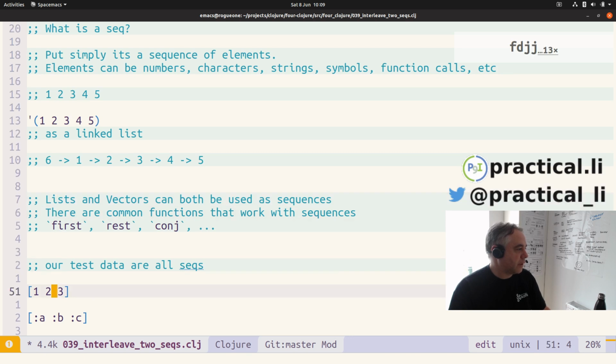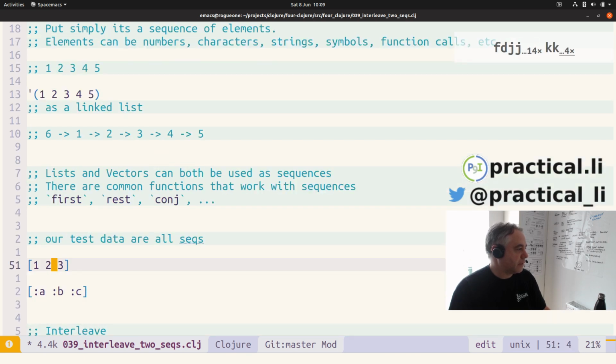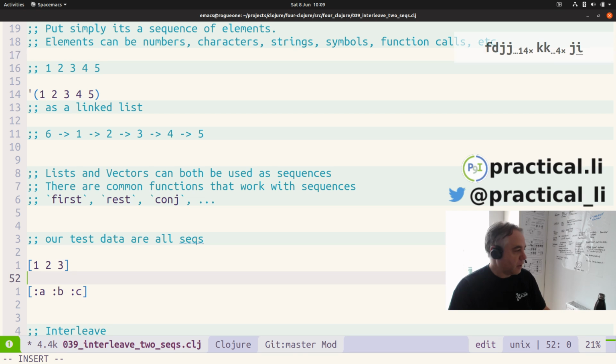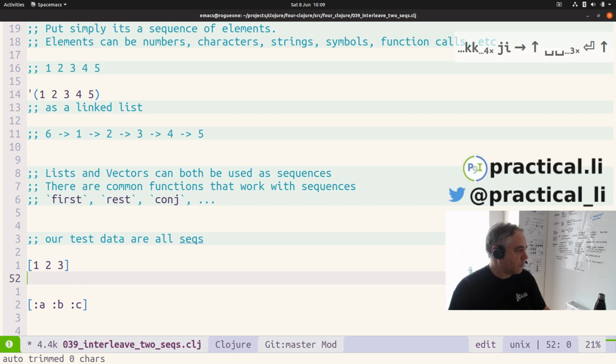Whereas a vector has an index in here, so there's this idea of an index. Let me press 1, 2. So the index starts at 0. So we'd have 0, 1, and 2.